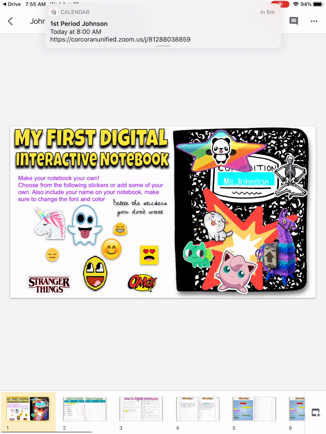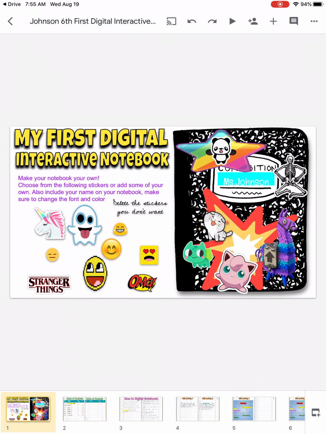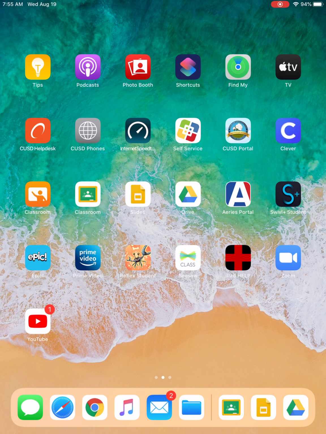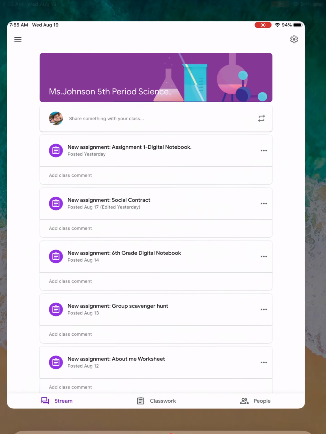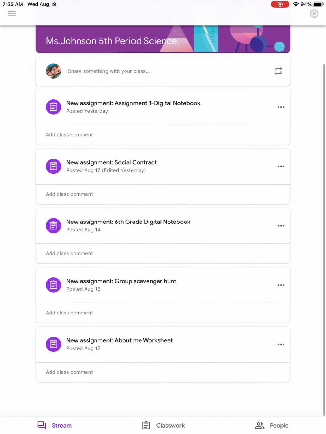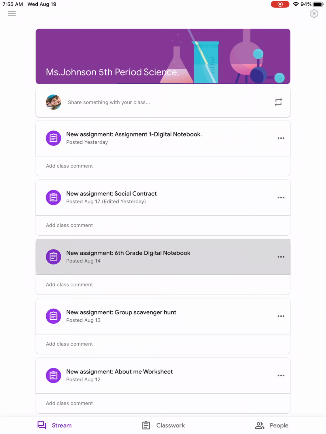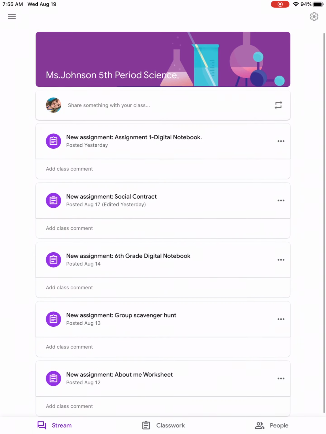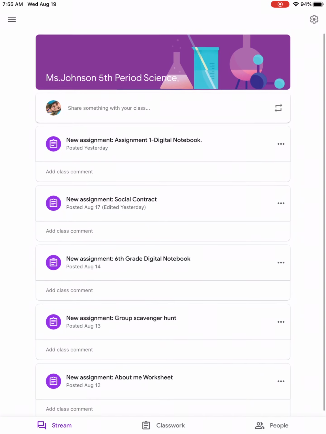They're all going to be done and all placed in one notebook, but this is going to be at the end, right? We're pushing out one activity at a time to you guys, and you're going to do that activity, and then you're going to turn it in, and then after you turn in just that single activity, you're going to go and add it to your digital notebook, right? So we sent out right here, you can see the 6th grade digital notebook, right? This is going to be your original template for everything, right?